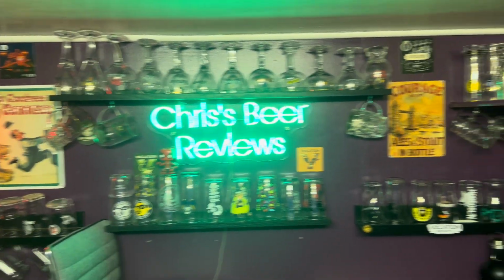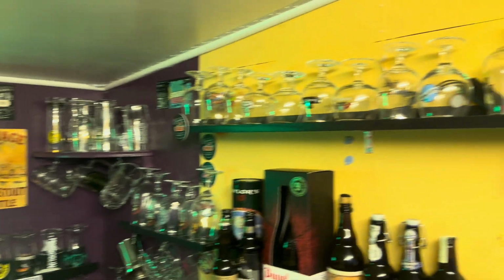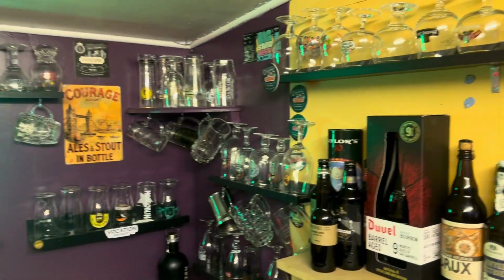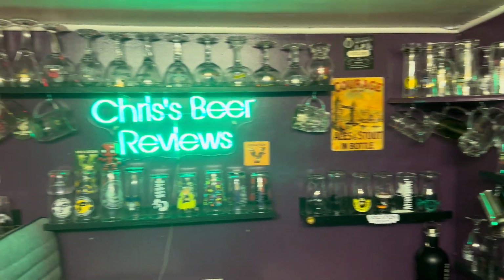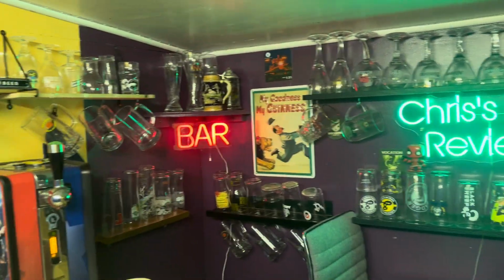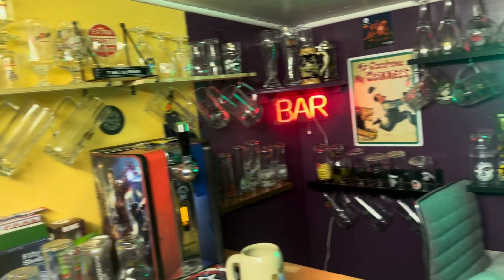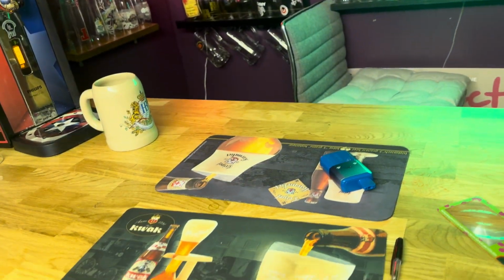I know a lot of people collect glasses, so I thought we would have a little chat about some of these glasses. What are my favourites? I've got a lot of favourites, to be fair. There's a lot of glasses in here. All the ones that you can see obviously are on there, but we'll go around them all, and there's plenty more under this bar as well.